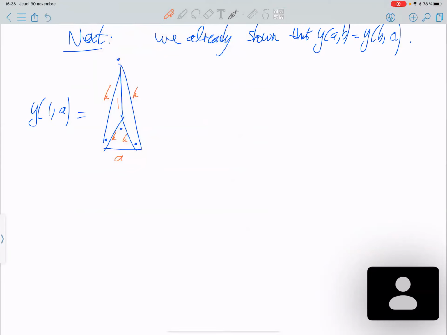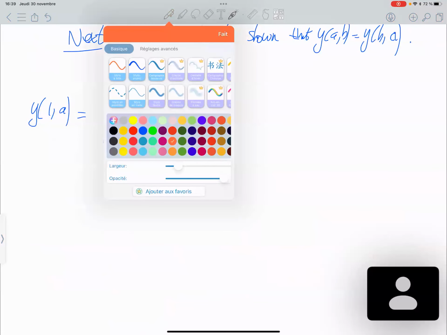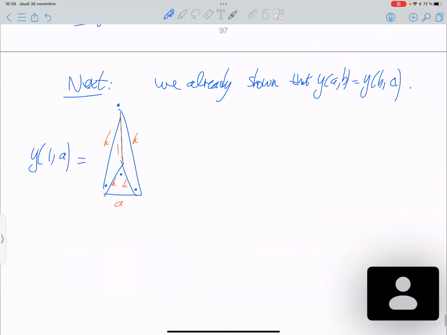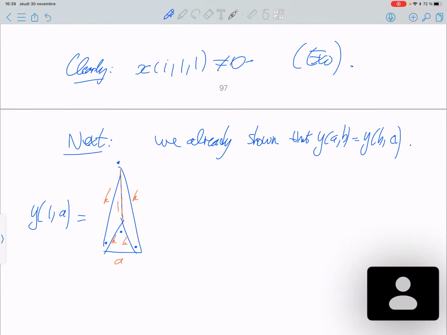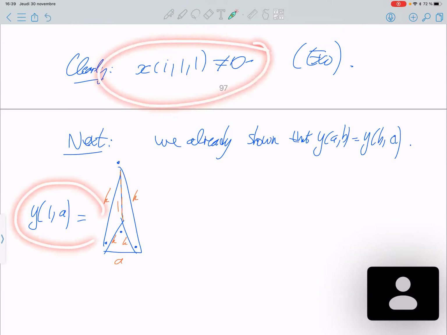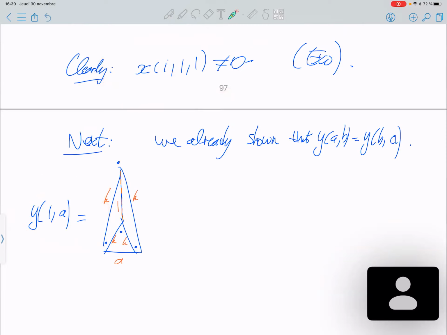Okay. But when it is 1, in fact, it's the same thing as putting nothing. But in fact, here I just want to show that this is non-zero. So the proof that this is non-zero will be the same as the proof that that is non-zero. So let me show.